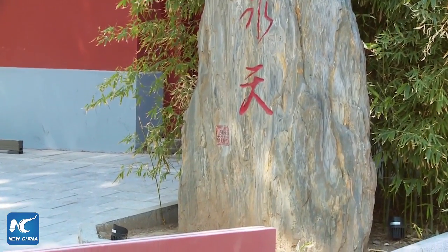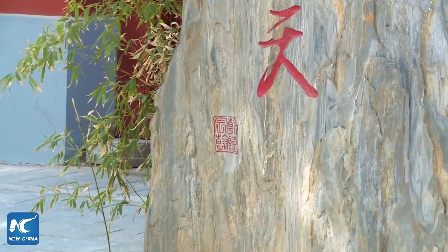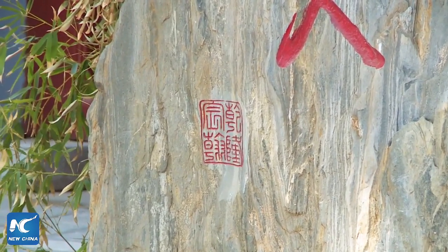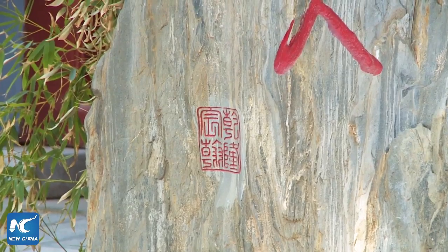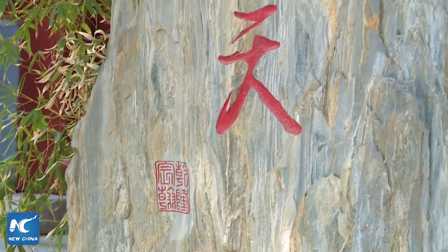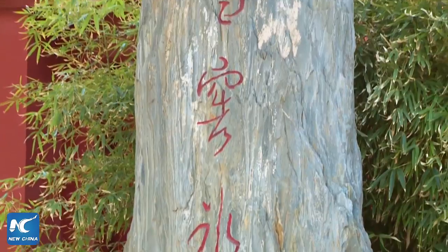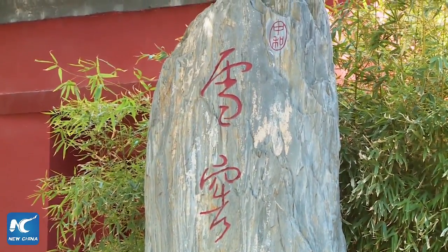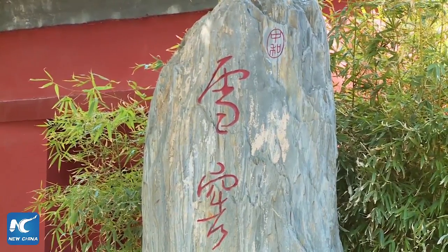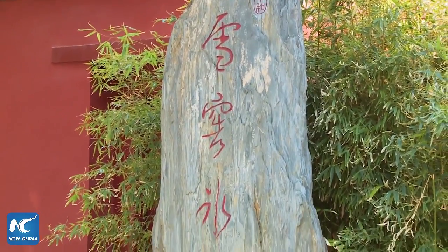The ice houses are very interesting because they only have doors but no windows. The walls are very thick. That is to maintain a low room temperature. So in the winter, when the rivers are frozen, the servants in the Forbidden City would go to the rivers nearby to dig out ice. They would cut the ice into cubes of the same size and store them in the ice houses.